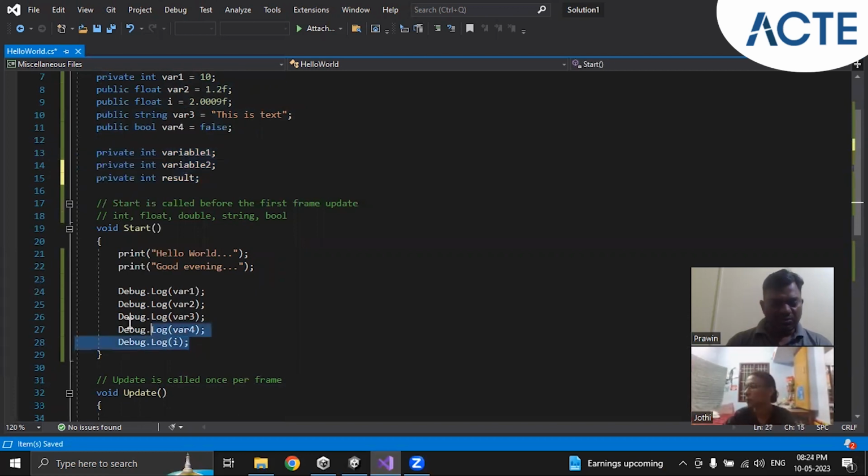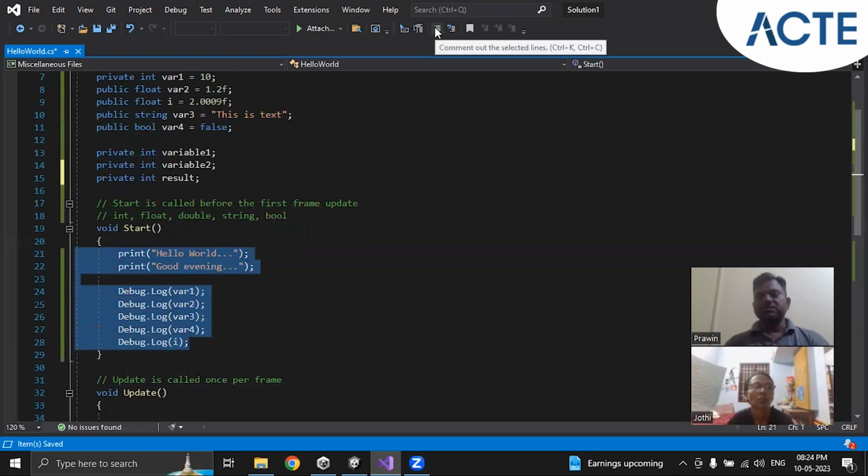One thing you can do is comment out all these things. You have to select all the text by pressing the left click of your mouse, and then click on this alignment-like button at the top. If you click on this, you will see the option to comment out the selected lines.